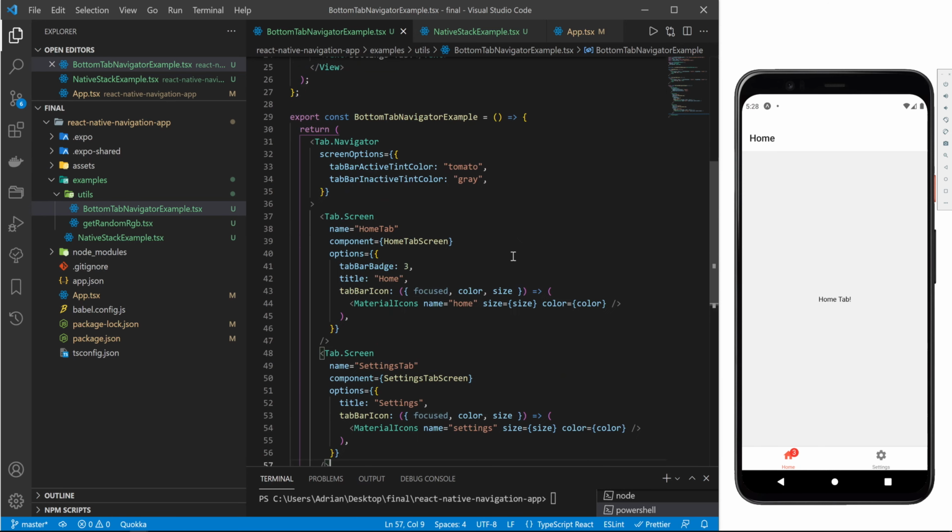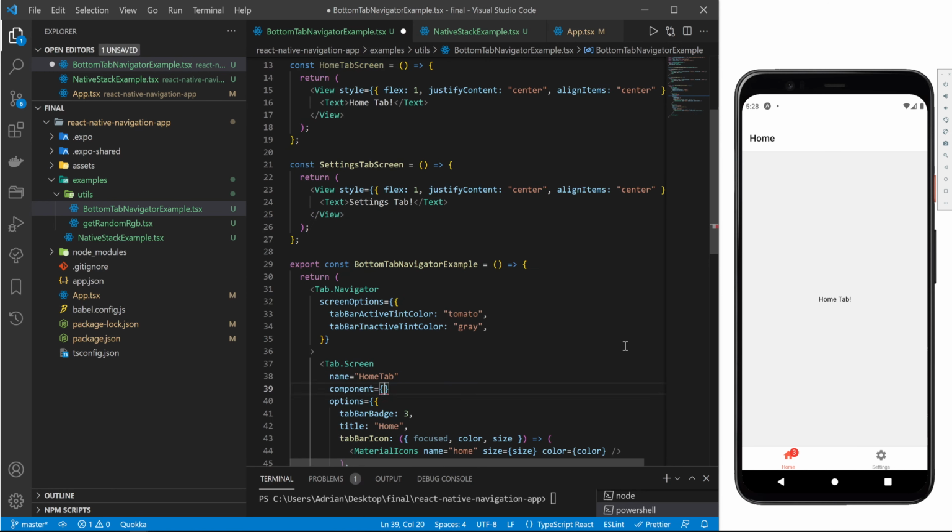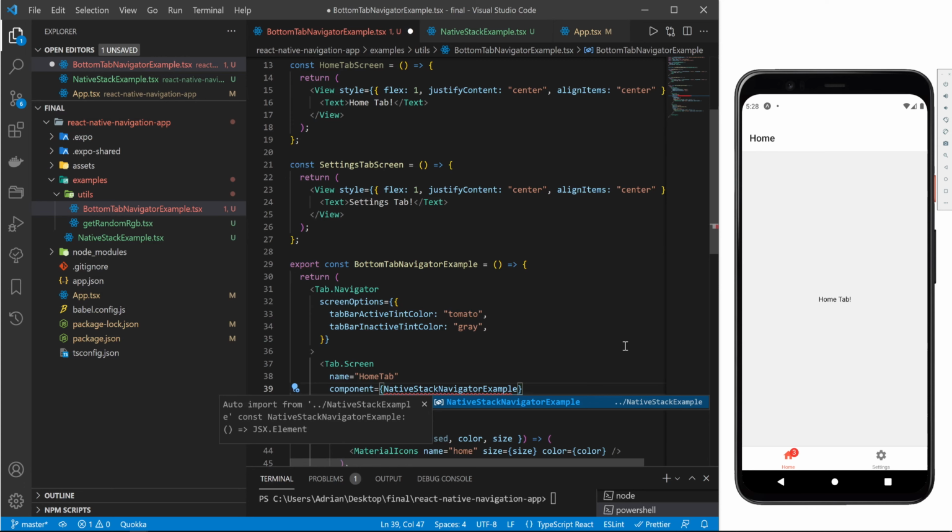The only key part of this is replacing the Home tab screen component with the native stack navigator from the example at the beginning.